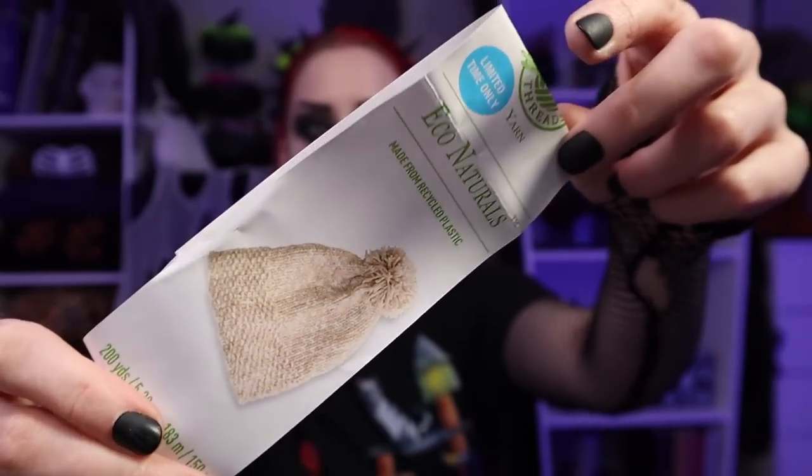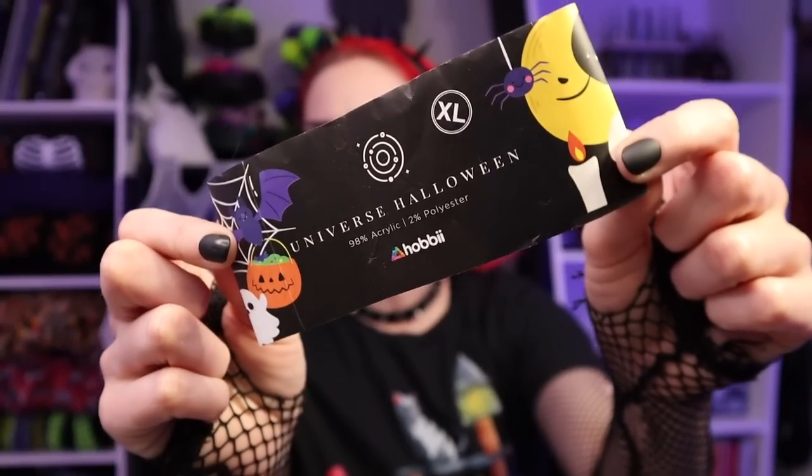Here's one I actually will never be getting again in my entire life — Eco Naturals. It was limited edition from Loops and Threads, made from recycled plastic. The yarn was pretty but I couldn't get past the sound it made — a squeaky noise. I tried it with many different types of crochet hooks and it just — for me it was a no.